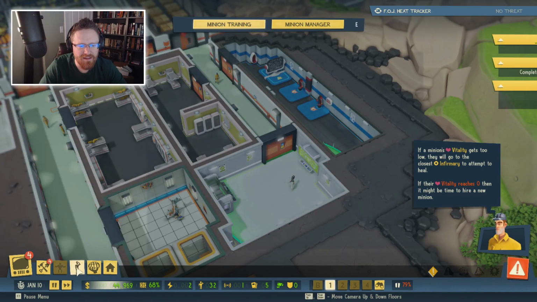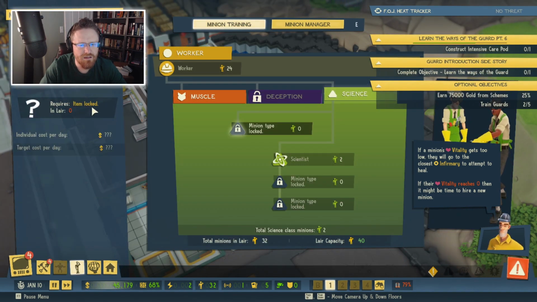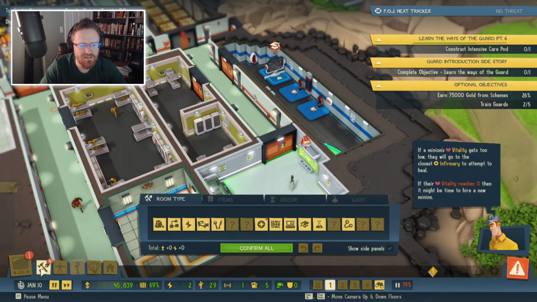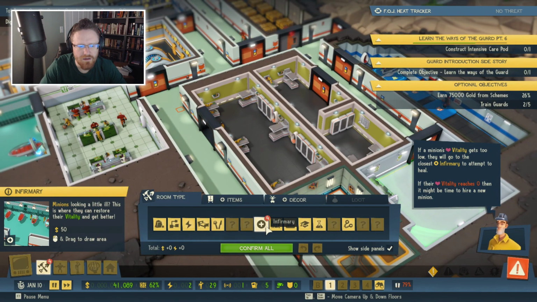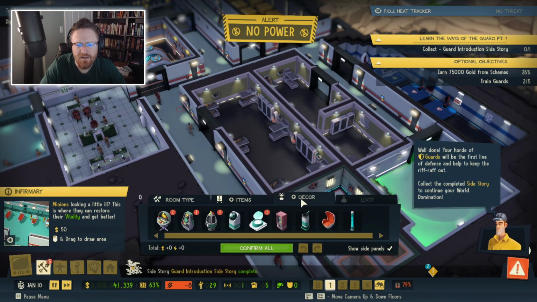I wonder where my scientists are. Okay, I've got 2 scientists. Are they just busy? Let's hire another scientist. So what is it badging? Oh, decor. Complete. Well done.